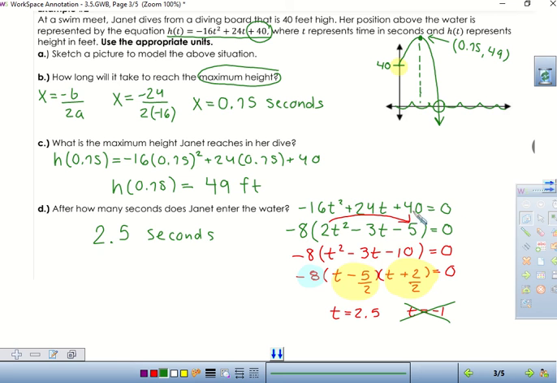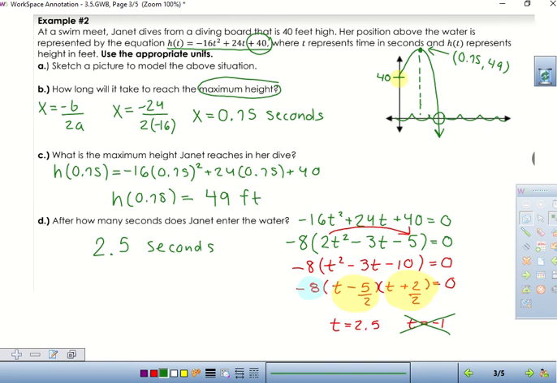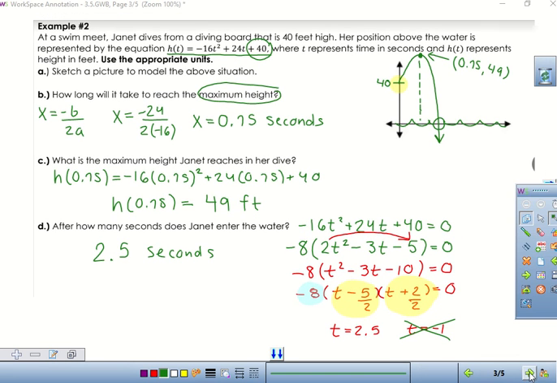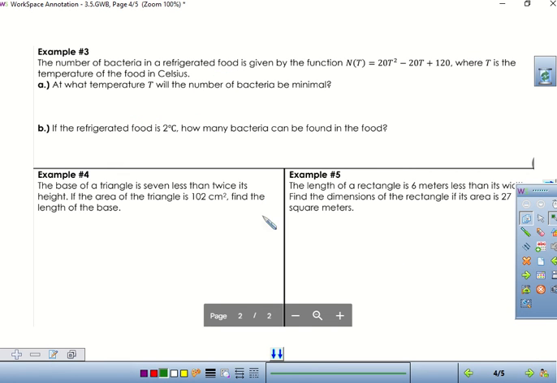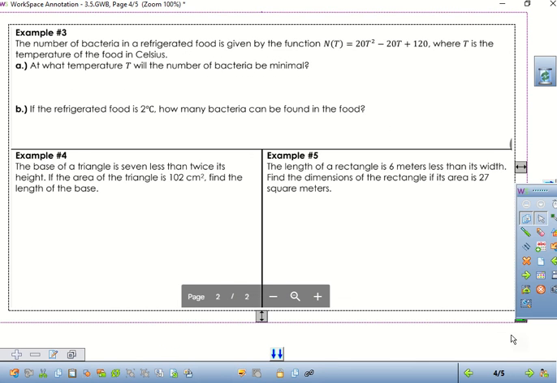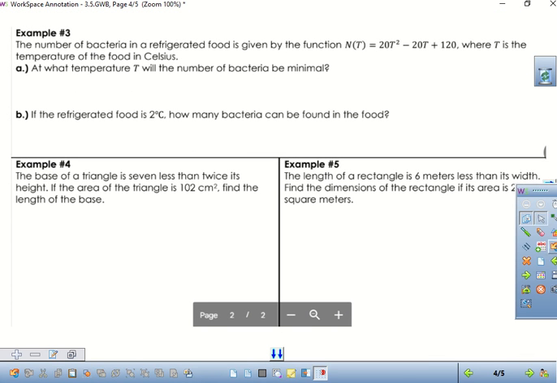So does everyone have an understanding of what happened in this problem? Yeah. Okay, starting to get the hang of it. Cool. So the next one, example 3 rather. So yeah, this is long. There's going to be a lot of long ones in here. I'm just warning you guys.